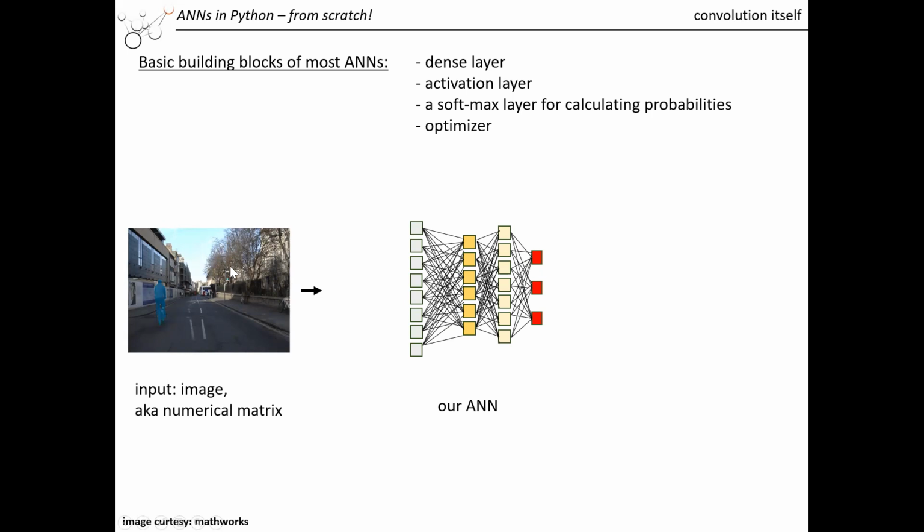For example, you have just background, then you have trees, then you have a street light, you have the street itself, and a cyclist or a person, for example. If you want to have a car that drives autonomously, it should be able to distinguish between the different objects. That is a pedestrian, for example. This is a street sign, and it should be able to read the street sign and interpret everything.